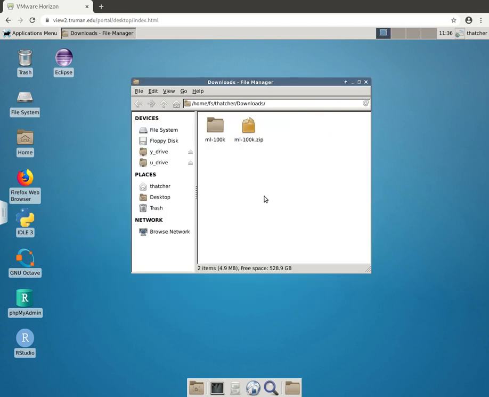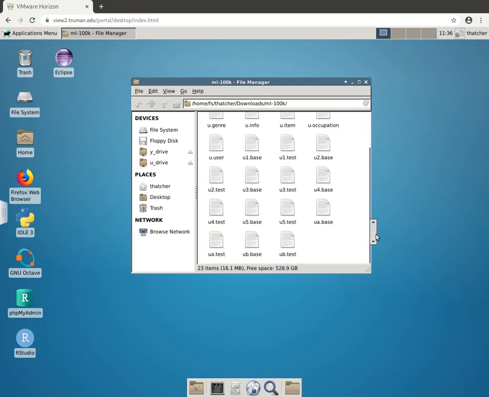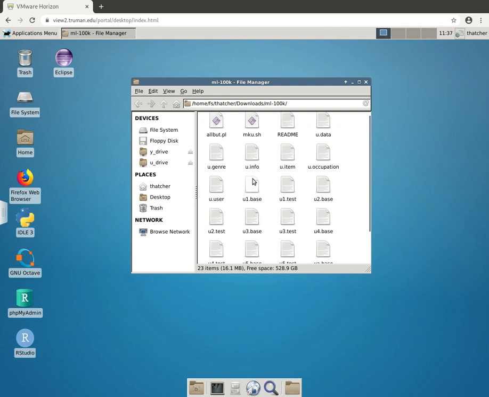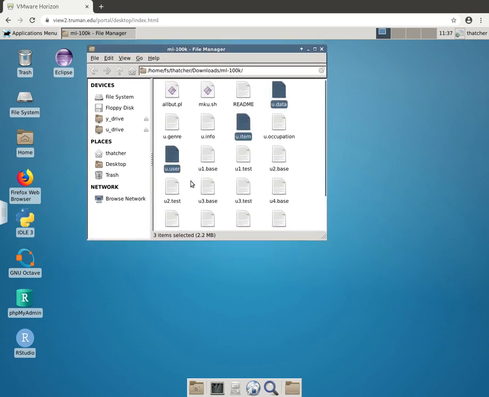Okay, and now you can see that in addition to the original zip file, we've also got another folder now that contains more information. So if we click into here, you can see that there's a bunch of information that you can take a look at, but from within this, there are some data files labeled things like u.data and u.user and u.item. I think those are the three that you need for your homework. You might need more later, but I think that's what you need. So I'm going to copy those into a new directory in my home directory.